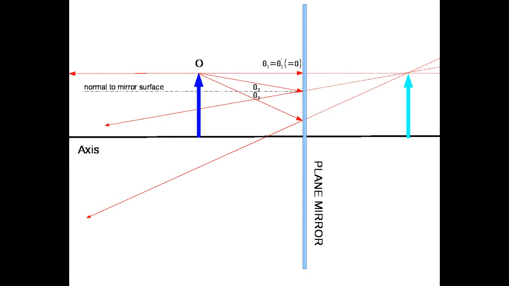The image is expected to be upright — with the same vertical orientation as the object — and the same size. The horizontal ray passes right at the top of the image just as it did on the object, marking equal heights. So we have an upright, virtual, and preserved image that is neither enlarged nor reduced. Treating light waves as rays, indicating the direction of electromagnetic wave travel, allows us to reproduce this picture very quickly.